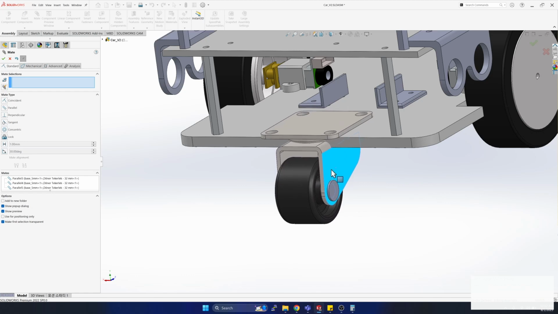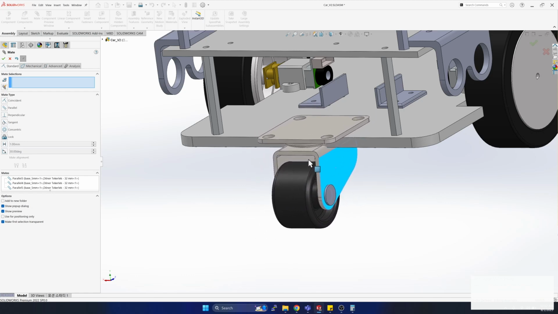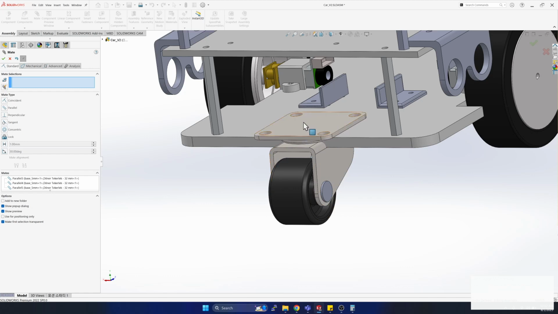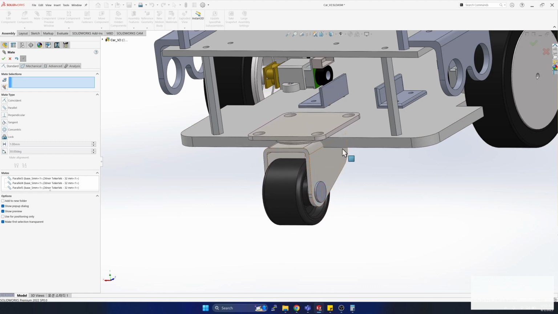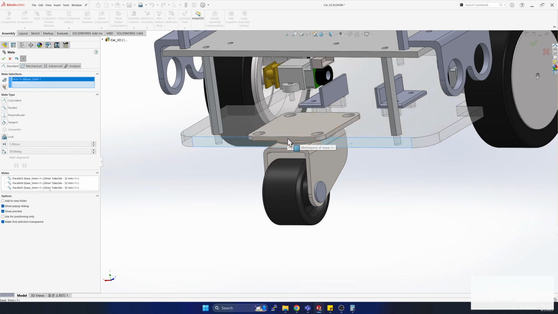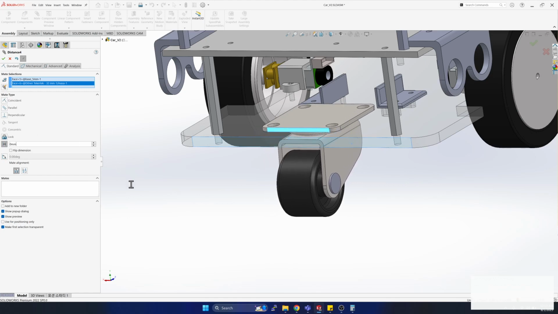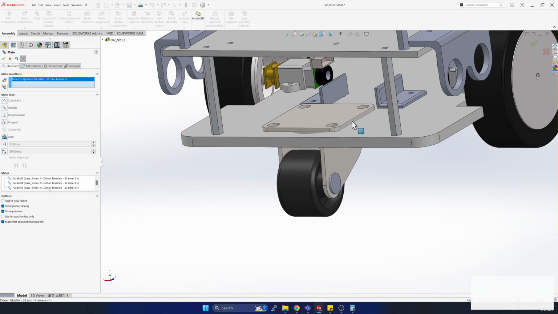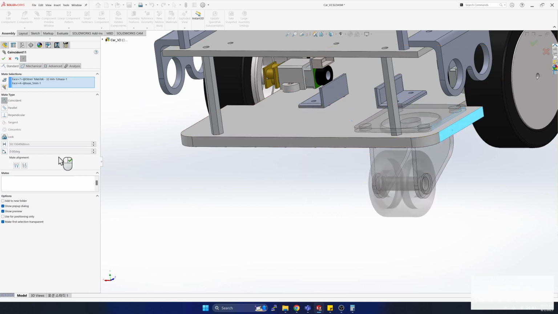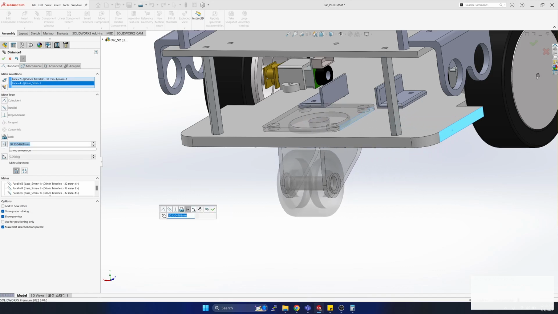But what I did is basically I first constrained the rotations by making all the 3 different faces parallel to each other, so now it will not rotate. Then I'll make this face not coincident but at a 0 distance with this one, so it will always be here, and then I'll make this face and this face at a distance of 49, which we calculated to be at the center if it is 49 millimeters.